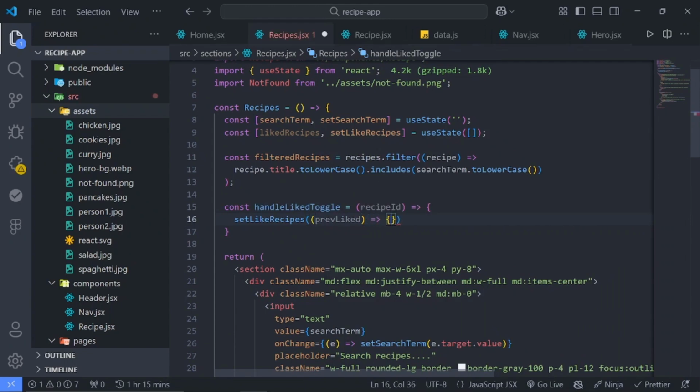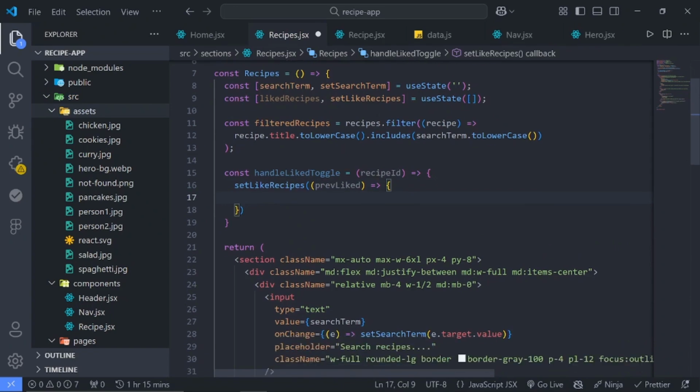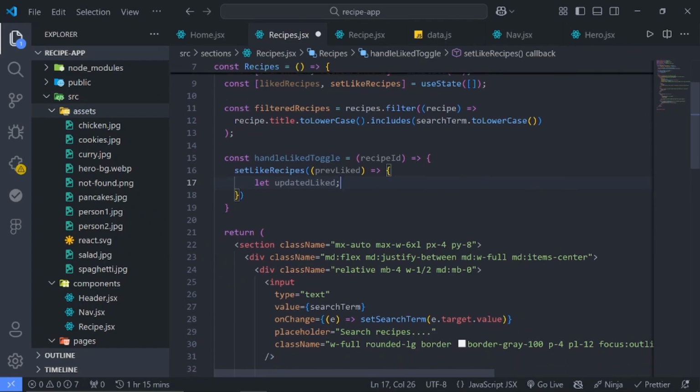And what we want to do is that we create a temporary variable that we can update later on. So call this one updated liked.